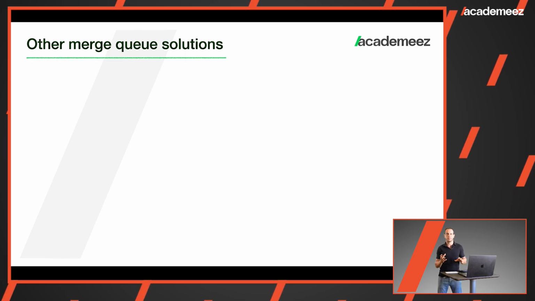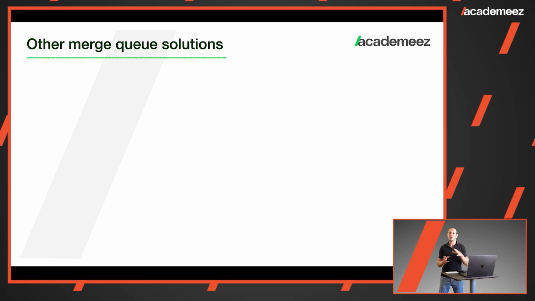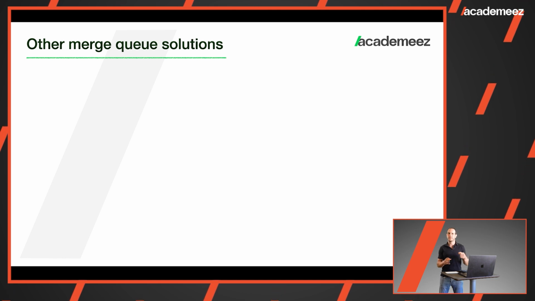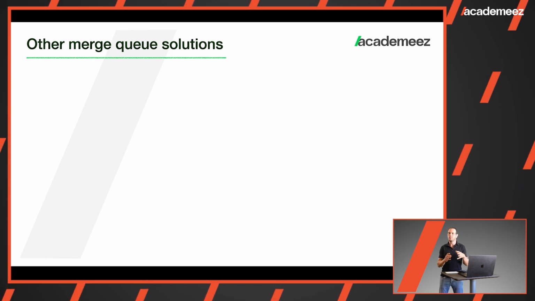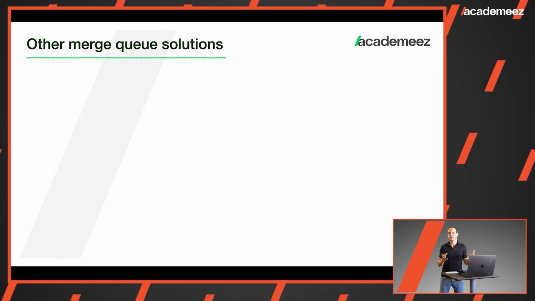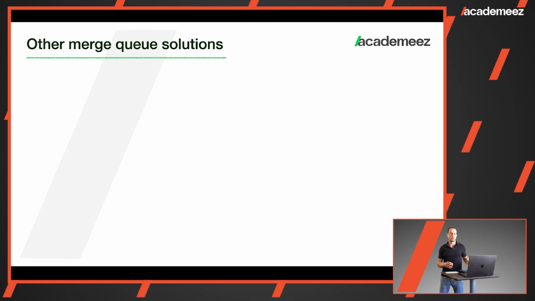The aim of this lecture is not to show other solutions. If you're interested in me showing a lesson about Mergify or Trunk, write down in the comments and we'll prepare a lecture about a certain solution that you found. So this lesson is dedicated to GitHub Merge Queue. I'm not going to discuss the other solutions very thoroughly. I'm just going to present what I think are the best solutions and the main feature, the killer feature, the one that I like the most in each of them.